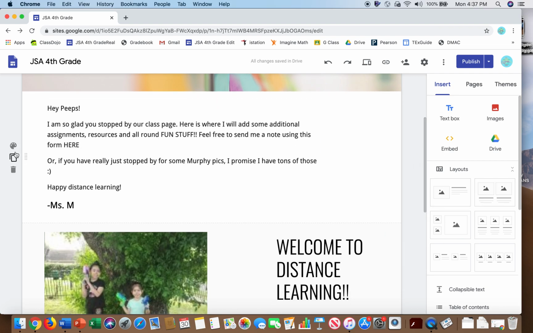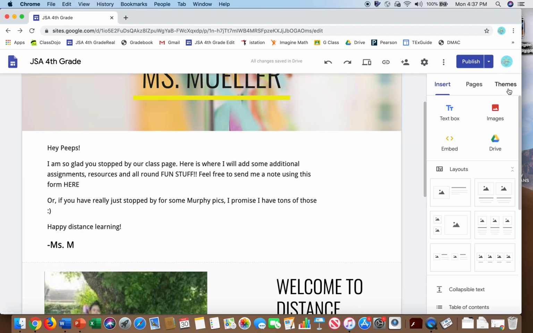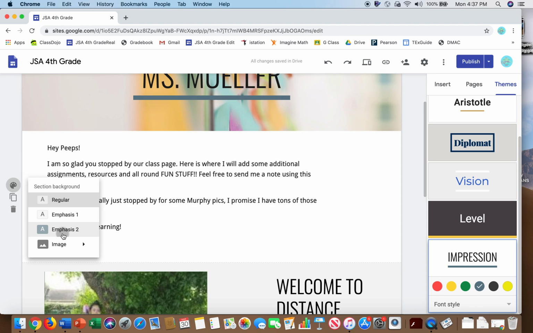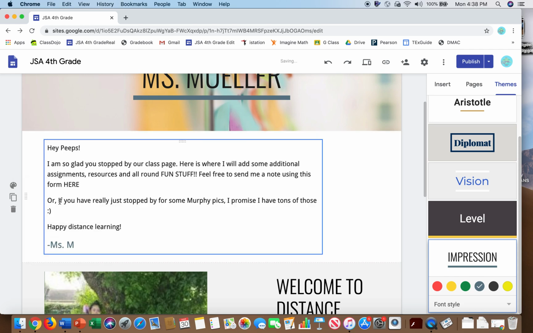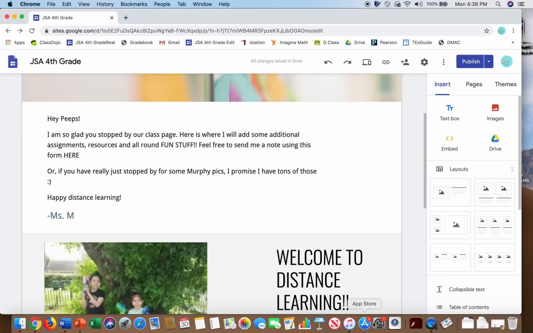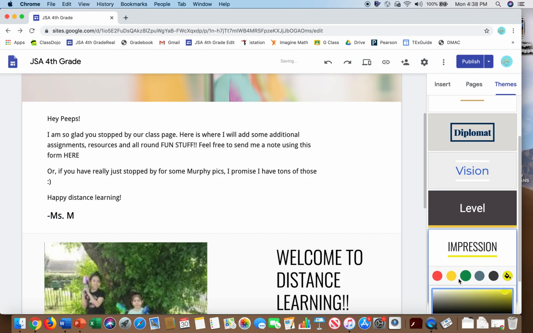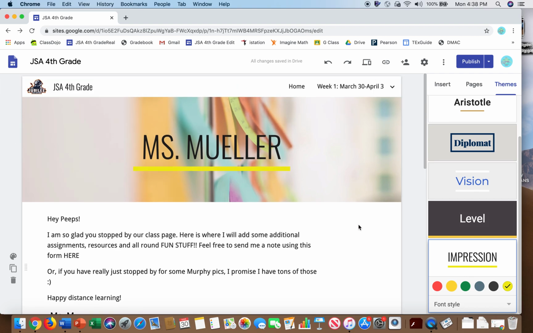You'll notice that the background options are going to match the theme color that you chose for your page. I chose yellow for this page, so you can see the emphasis is yellow. If I had stuck with the blue theme, if I go to the emphasis, that is blue, and the background would now be navy-ish blue. It's just up to you what you want it to be. Like I said, I believe that the theme only applies to this page. I don't think it'll change the theme for the entire website, but I will get back to you and let you know, so that we don't have 15 different colors showing up on the website.